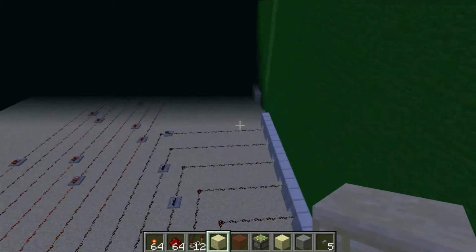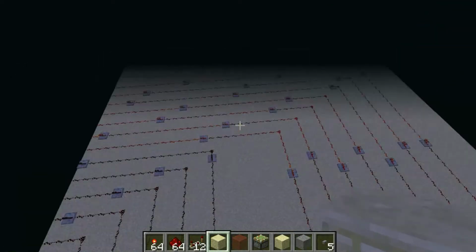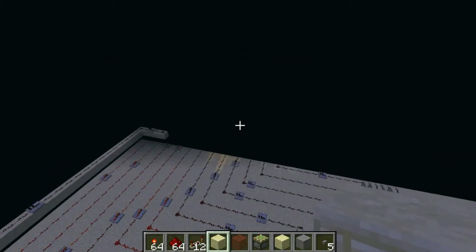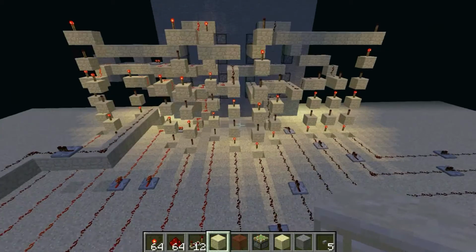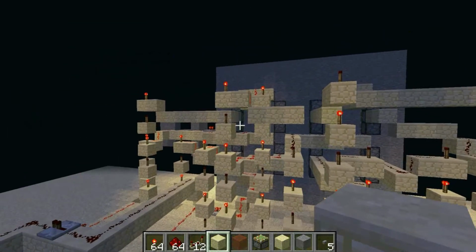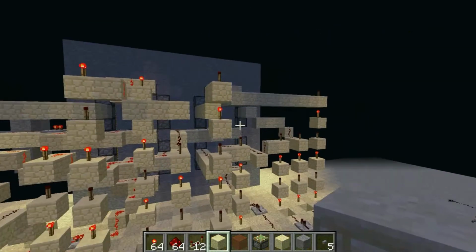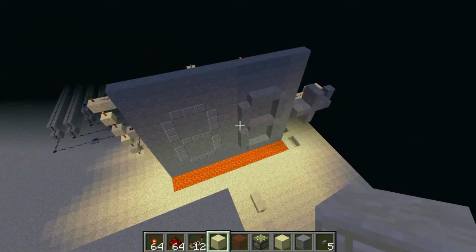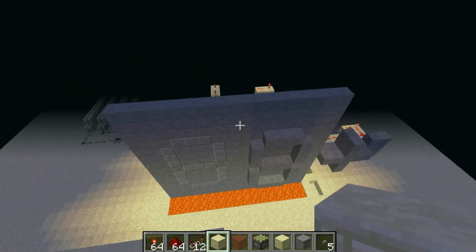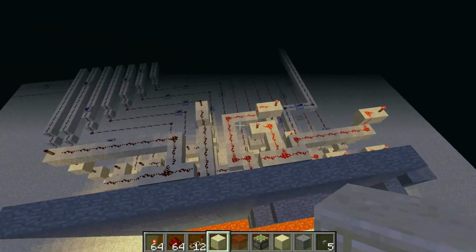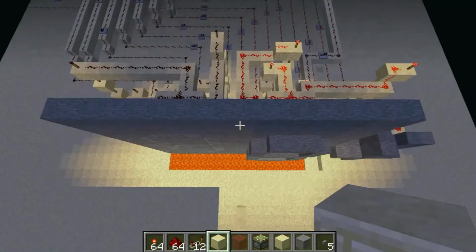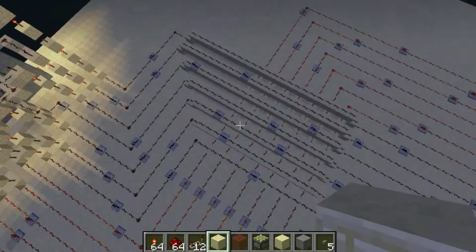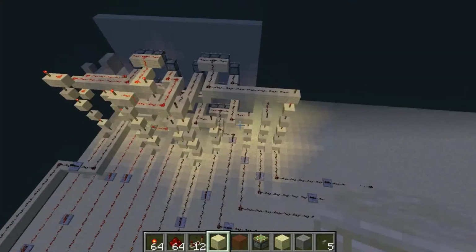For one, I actually looked at it the wrong way. I looked at it as if the left side was the less significant digit. Sorry, so it's as if it was 14, and 1, and then 4. You can see how I'm saying that. However, in reality, it's the other way around. So when I was working with it, I was working with a mirrored version, looking at it from the wrong side. So in order to fix this, for number 1, I had to flip the digits, which is why I have these cords crossing here. I had to go back and do that after I basically finished everything.